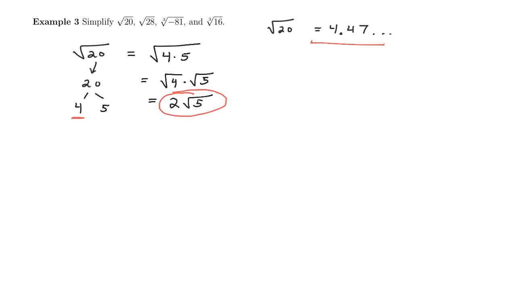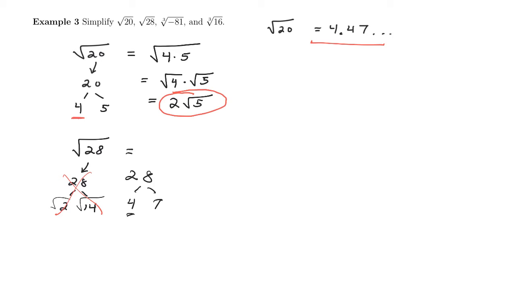So let's say the square root of 28. Let's see. Well, you take your first attempt here, and 28 is 2 times 14, but neither of those numbers, if I take the square root of it, is going to give me something nice. So, okay, that didn't work. So I try again. So let's see, 28. That is 4, okay, this one now is 4 times 7. Okay, I'm getting that 4 again. I think that's going to work nicely here.